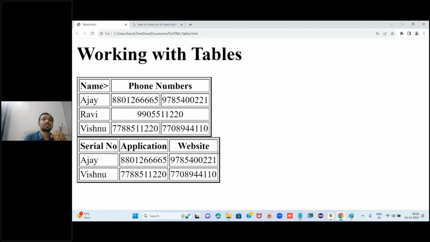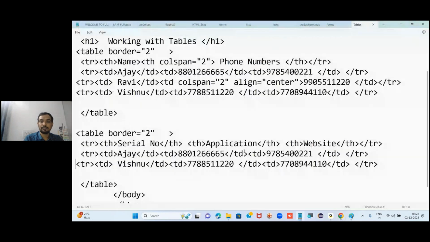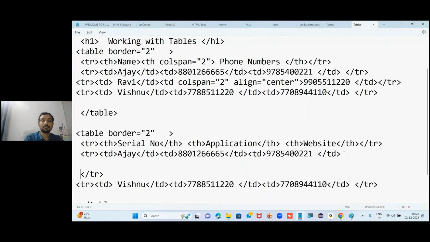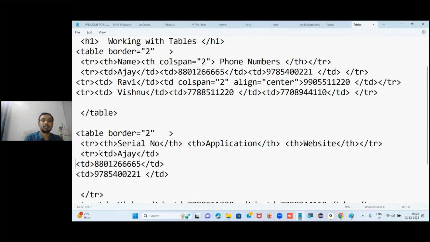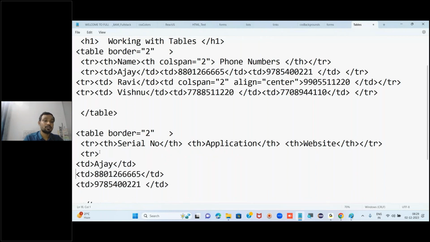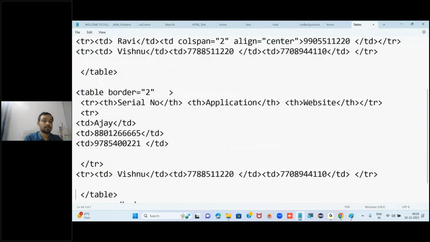You understood? Got it? Now, what I can do here is, this is a row. For better understanding, you can divide this row like this. You can write anything. This is readability. For better readability, you can write like this. Clear? Now, what should be the first column? Serial number, one. Okay. Now here you can have any link.